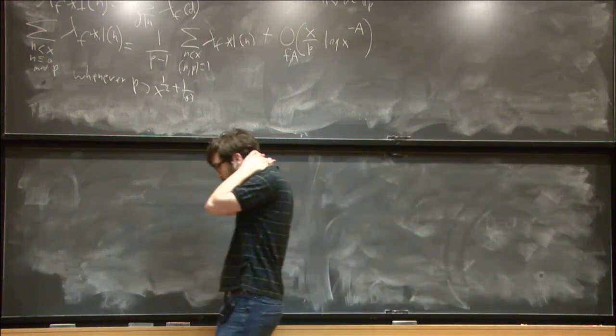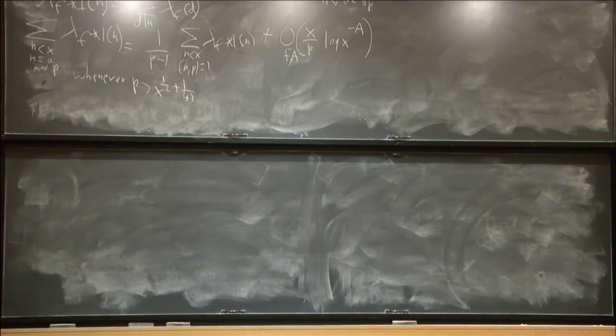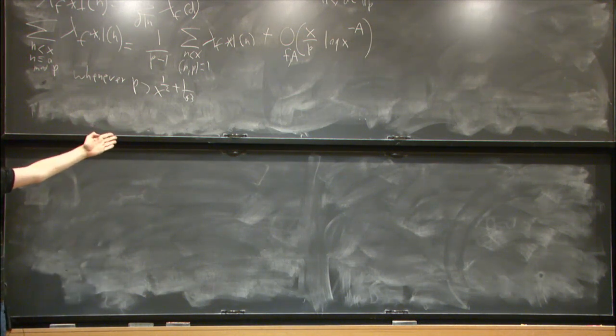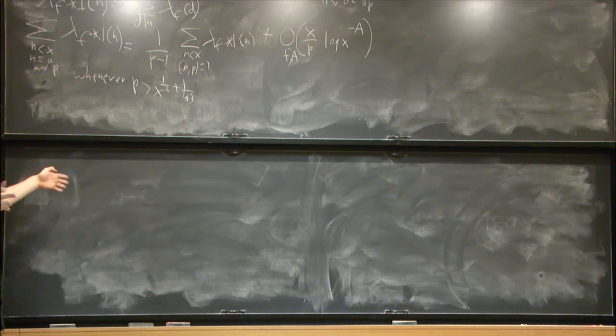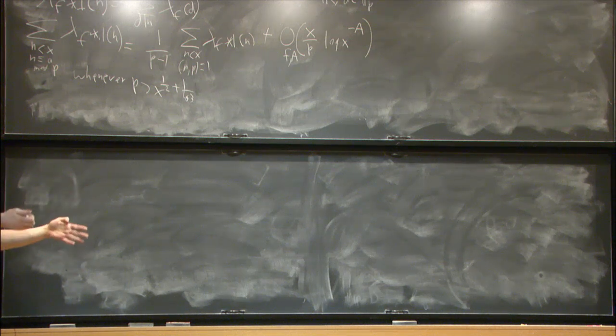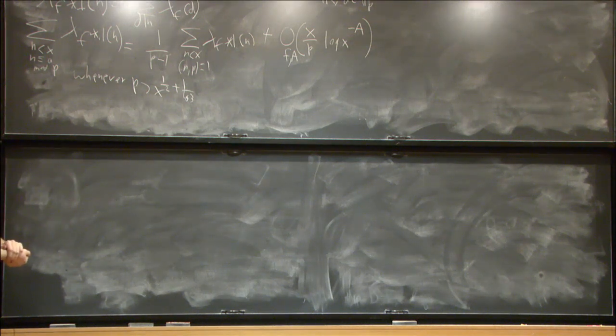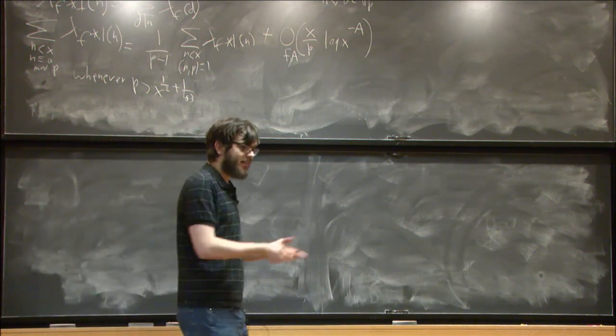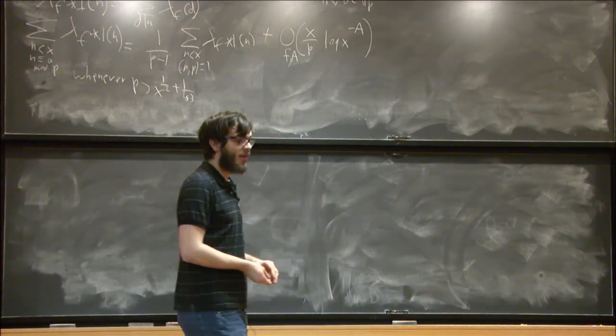So if you were to try and do this over a short interval, the Kloosterman sums wouldn't appear. This technique is going to tell you something about intervals, and you're going to get some kind of cancellation up to some range, but you wouldn't be able to improve it using Kloosterman sums. I don't know off the top of my head what it is, but you can figure out what it is based on the method.